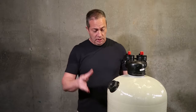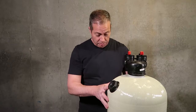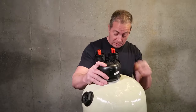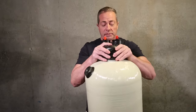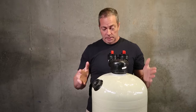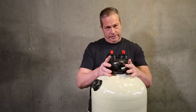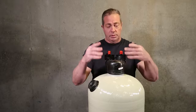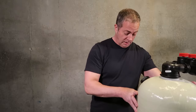It's very simple, and like I said, leave it empty of calcite until you've got everything set up. You're going to put it in place. If you need to level it, the black boot at the bottom can move. So you just lift it up. Say I need it to go this way. I'm going to lift it up, tap that edge of the unit, and it'll help get it to vertical where it's standing up straight, of course. Or if I need to go to the back, tilt it towards me, to the front, same way, and you can get it nice and straight before you plumb it in.